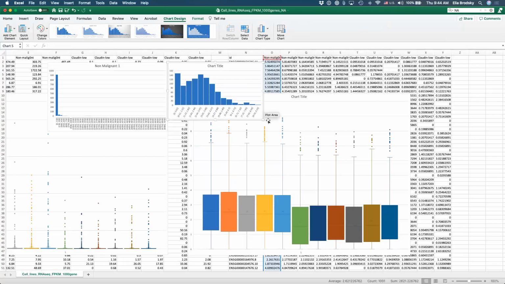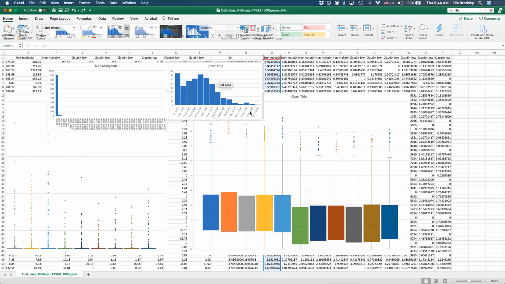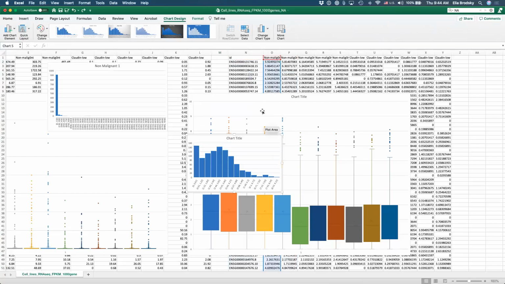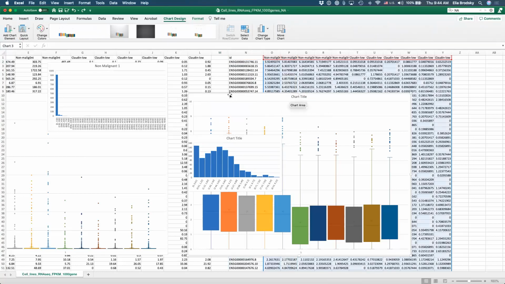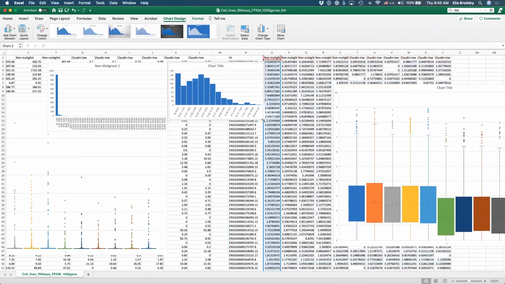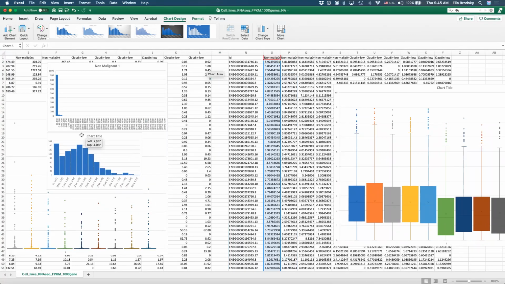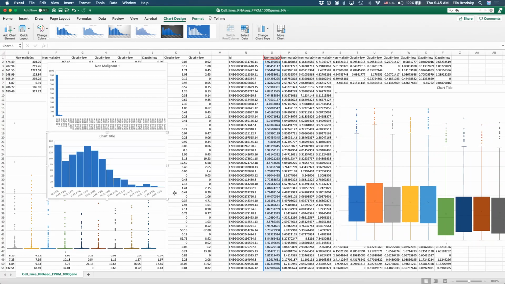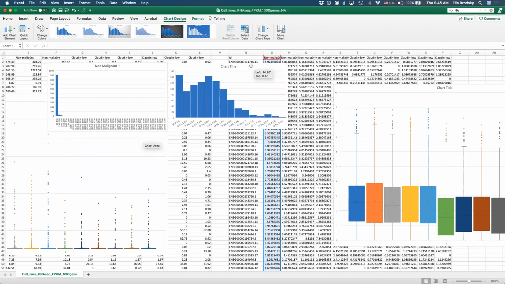And so we can see that in the histogram, we can now visually see a lot of the data much more clearly.